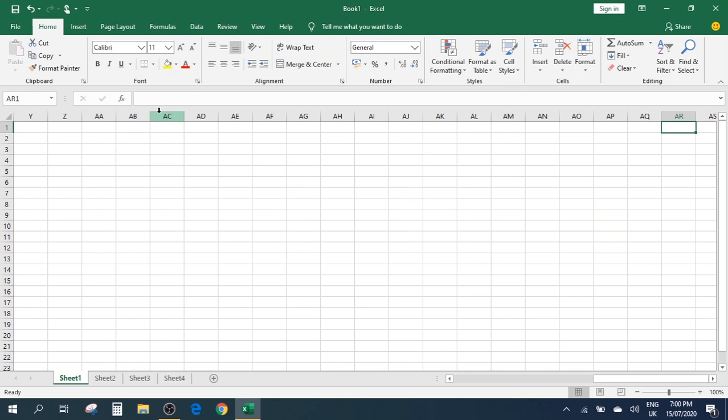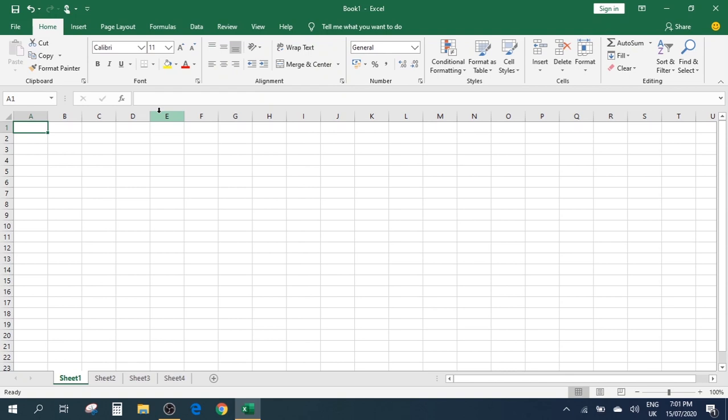If you want to move to the end of the row, you need to press the combination of shortcut keys, which is Ctrl and then the right arrow key. That will take you to the last cell of that particular sheet. If you want to move back to the first one, you press Ctrl and then the left arrow key, and it takes you to the left corner. So Ctrl right and Ctrl left take you to the edges of the sheet.